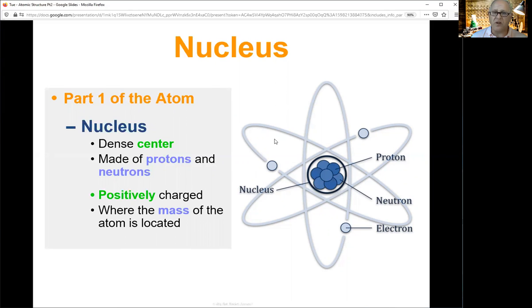Now, if we label your illustration, you can have some little darker circles inside here of the proton. You should mark those as positive. Then you have the neutrons. They're neutral, or they have a 0 electrical charge. And then we have the electrons. The electrons have a negative charge. So if you go back and think about how things are attracted to each other, positively charged items are attracted to negatively charged items. Opposites attract.